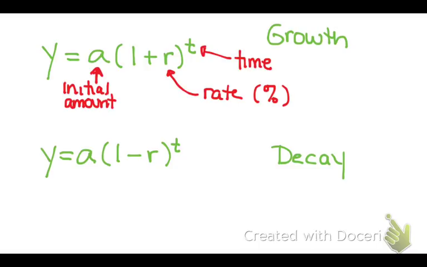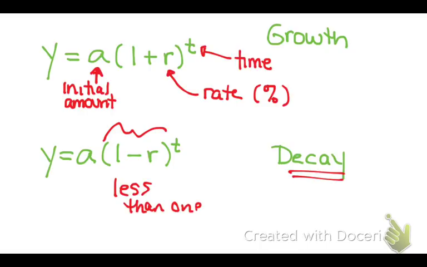One final note, and we'll talk more about this in class: when we're dealing with growth and decay, for instance, if we were dealing with a bank account, the A represents the initial amount that you deposited, the R represents the rate or percent that you're collecting, and T, the exponent, which we've been talking about as an X, will represent time. And when we're dealing with decay, notice that inside the parentheses, it's 1 minus the rate, so it's going to be a value that is less than 1, whereas for growth it's going to be greater than 1.